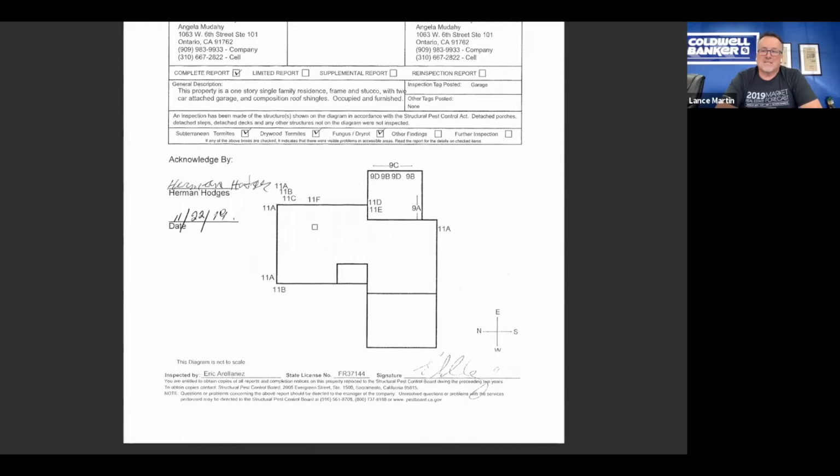To me, it's unacceptable. Not that you should not be doing this, but if your answer to any question on a termite report is, here, let me refer you over to the termite inspector, let me refer you over to the septic guy. I think you at least need to be able to say, okay, well, this is kind of what this means, and this is where we are in the contract. I'll use, for example, Section 1, Section 2. Vicki had mentioned a moment ago Section 1 termite report items.